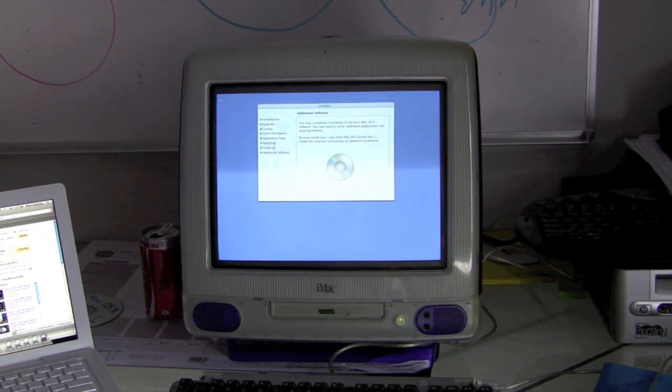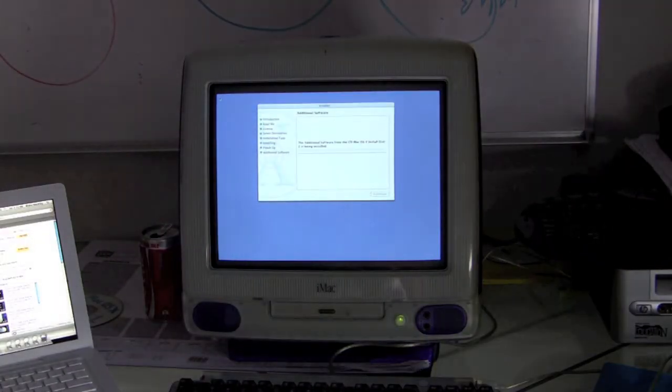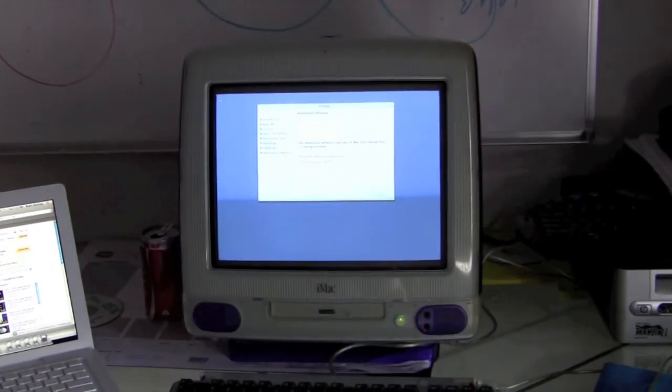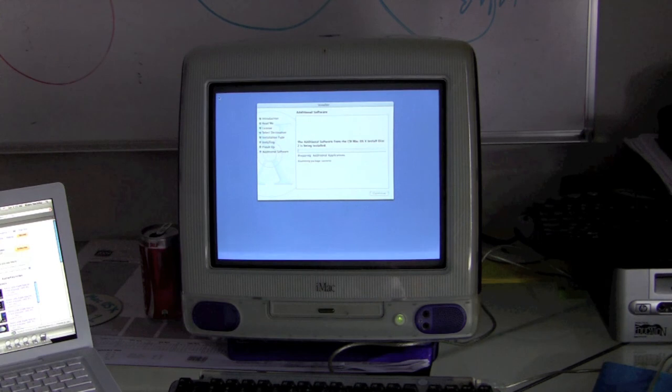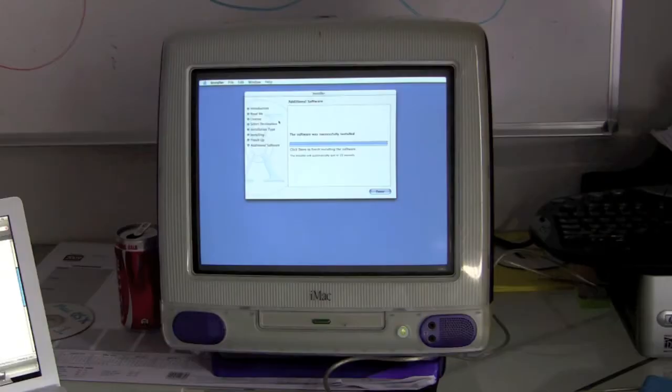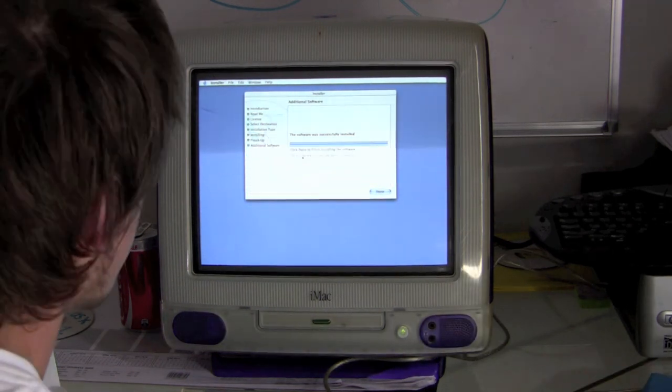Yeah, because I asked it to do all the additional software like iTunes and iMovie. So, there we go. So it's currently installing the additional applications here. So we'll wait for that to finish. Alright, the software is installed. Let's give it a reboot.